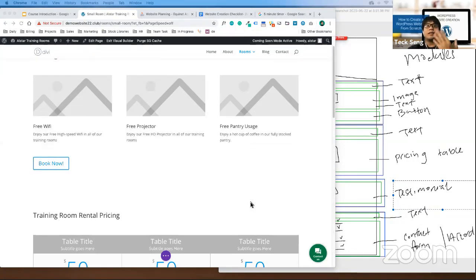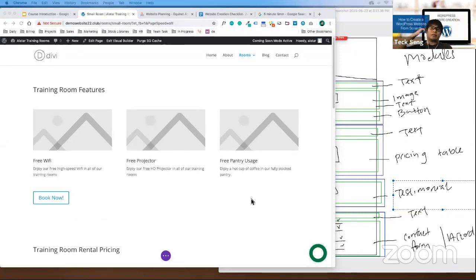The next thing, so this is how you add your sections and rows and different modules. Basically, the idea is draw the wireframe, identify which is row, which is column, and then add in the module, then that's it. So the next thing you do is go up and do the design to each of it. First, I want to do design for the text over here. For design, some of the things we will leave to the global design to take effect.